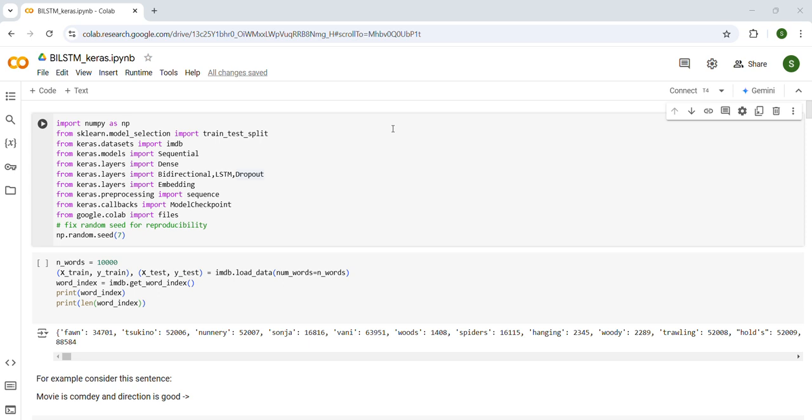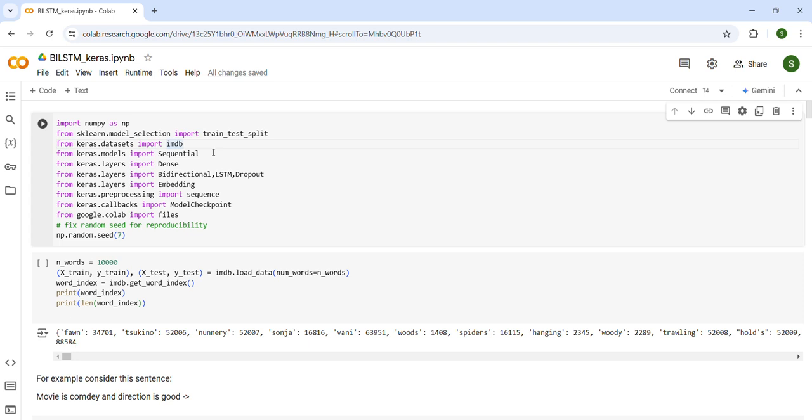Here we will look into implementation of LSTM or BiLSTM in Keras. For that purpose, we are importing the Keras package and we are using the IMDb dataset, an inbuilt dataset which is already present in the Keras package. That is a binary dataset where we can perform sentiment analysis, and IMDb dataset is about movie reviews and corresponding sentiment, positive or negative.